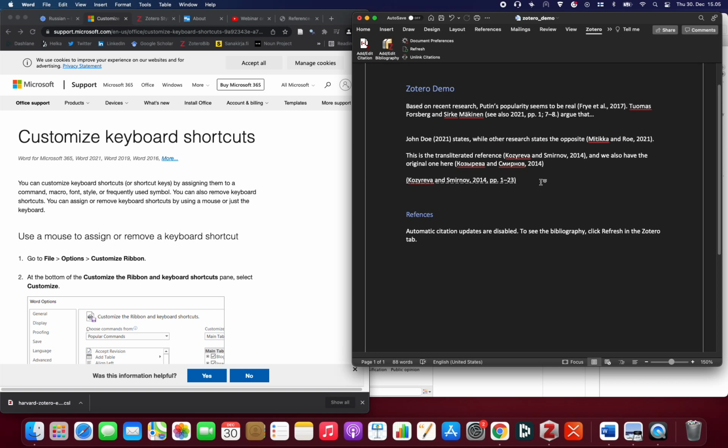Let's put pages 1 and 23, for instance, here. And of course, if you're a Windows user, you probably want to use Control plus E or Control plus R or something like that, just depending on your user interface. So that's tip number 2.